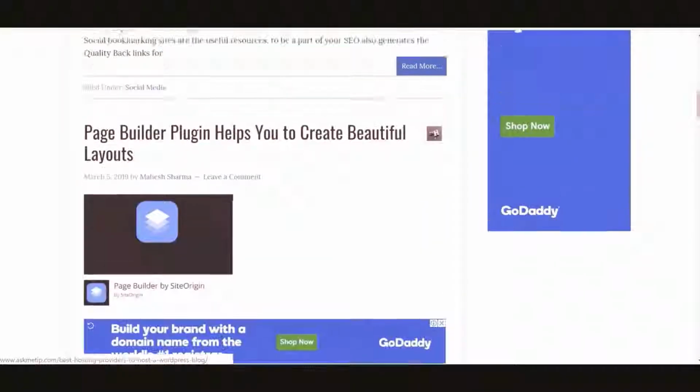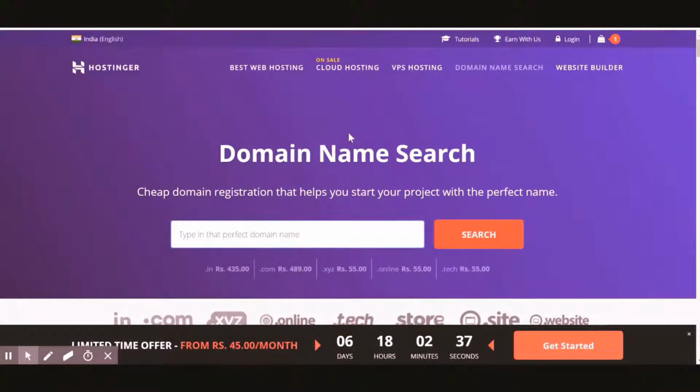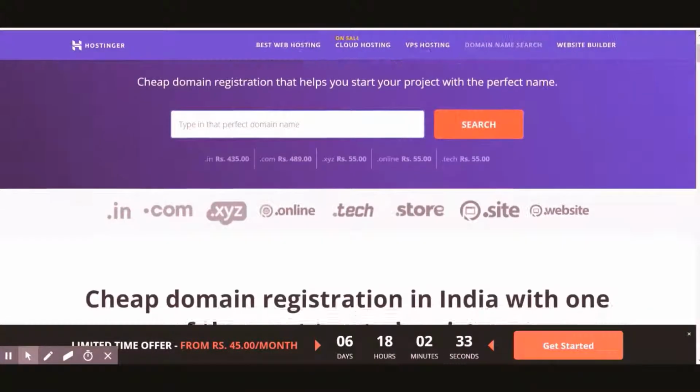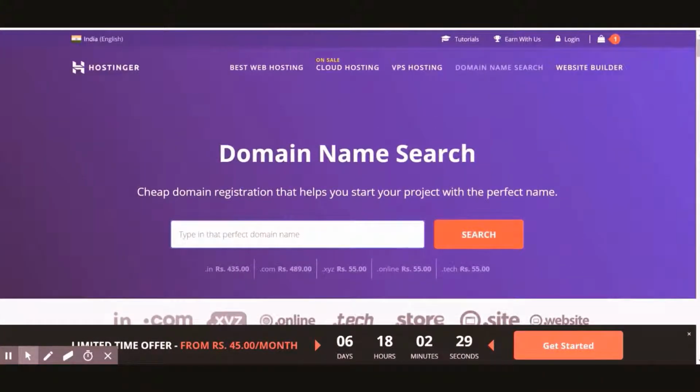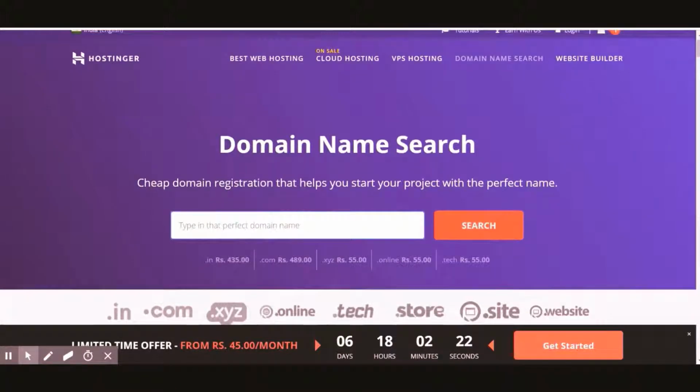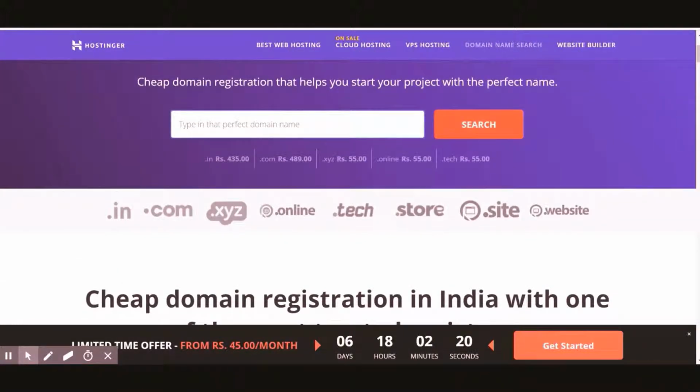And today I'm going to show you how to host a WordPress blog or a website by registering a domain on Hostinger. You can host a website for free, but before we host a website, we're going to register a domain on .net, .store or .com. We are going to search our needed domain according to our usage.